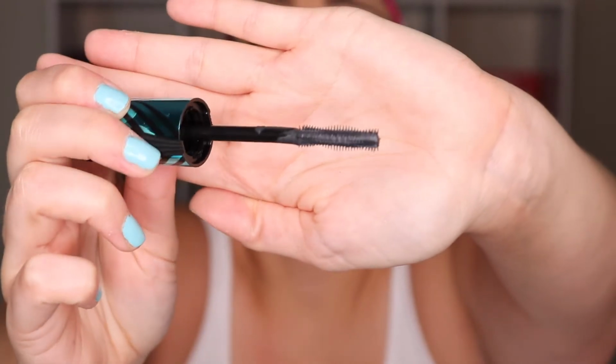I'm going to take this one out, and since I don't have anything on my lashes, I cut myself on that. I don't even know how I do this sometimes. Okay, so this is what it looks like. I don't know if you can really see with the reflection, but the wand is very interesting. I always find the wands the most interesting part. So let's put this one on and see. I have kind of not sparse lashes, but with mascara I can fake them till I make them, you know? But let's just see how this goes.